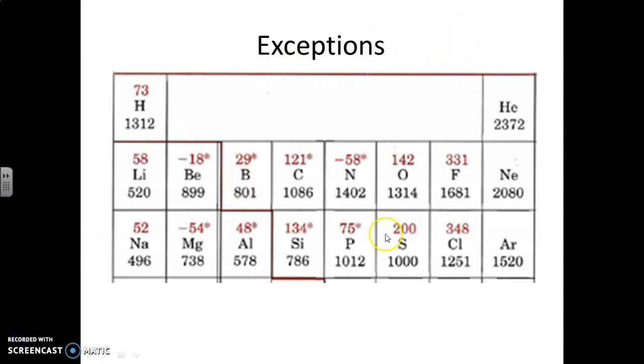I just jumped back to the table. You see that this exception is also true for P and S, not as much. The drop is not as significant, but we go from 1012 to 1000, and it's for the same reason. This has two paired electrons, and that's not stable, or they repel each other. So it's easier to remove that electron because they repel each other, and there's a repulsive force. So anything that's trying to pull it away will sort of relieve that repulsive force between the two electrons in the same orbital. Okay, so now we're going to go to the PES.